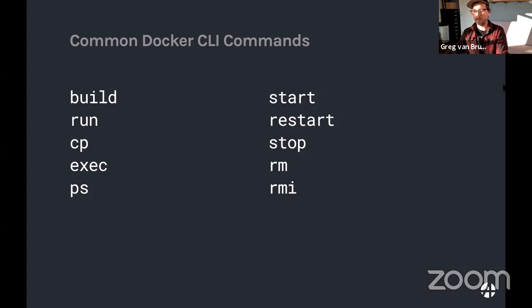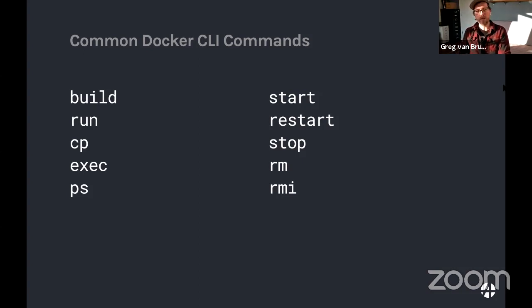cp is a way to copy files and folders between a container and the local file system. Sometimes you might want to do this if you want to check a particular config locally on your machine. You could basically use this command to copy it from inside the container to your host so you could see what was in there. docker exec basically allows you to sort of SSH into the container itself, where you might want to make sure all your files got mounted in the right spot, or make sure your configs are located in the right spot. Exec is really helpful for debugging some issues that might have come through building the image in the container.